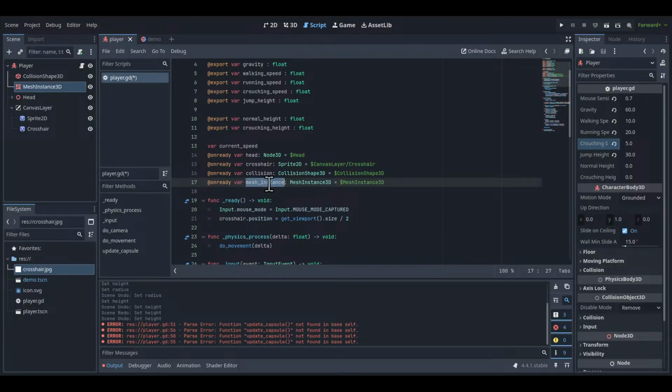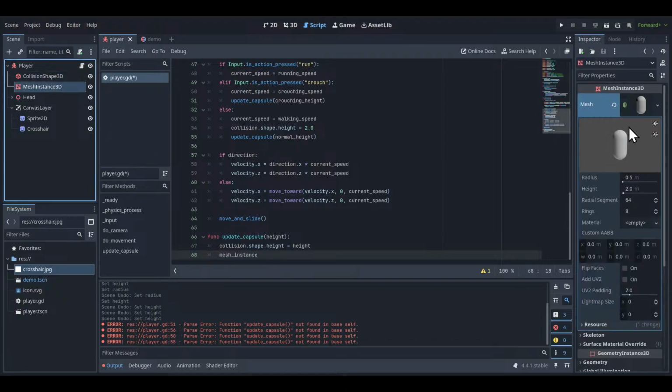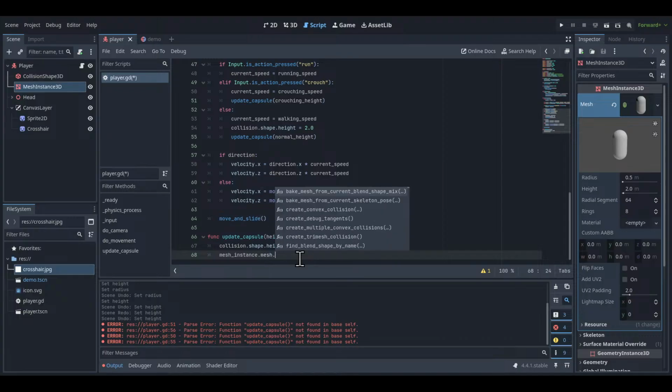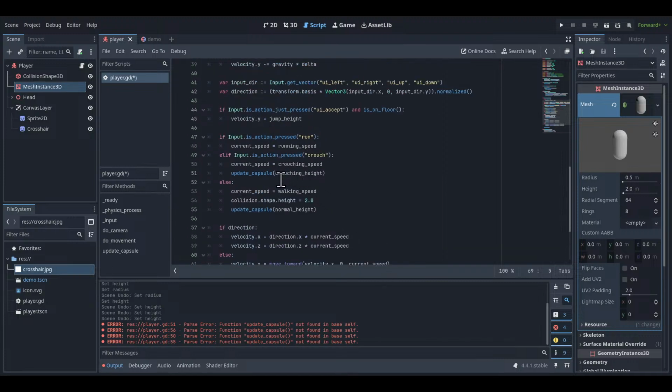Mesh instance, mesh height equals height. Then the camera.